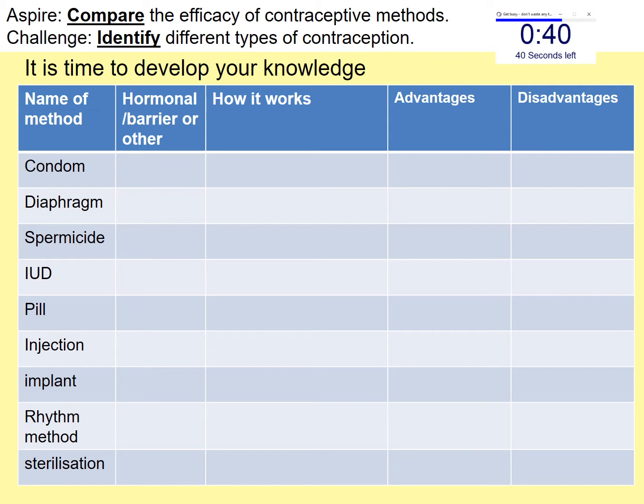You should have a brief summary about how it works and an advantage and a disadvantage, at least, of each one of these. Now, in order to record this, you need this table. If you're doing this in an exercise book, I would suggest you take 2 pages to record this table. You might want to do it on paper or in a Google document, but make sure you're giving yourself plenty of space to actually write this information in. I'm going to give you, on the timer, just a minute to record that table ready to add information to it. Off you go.